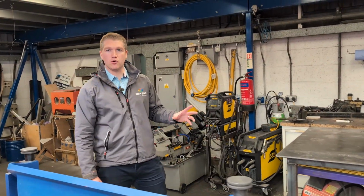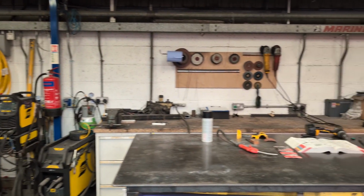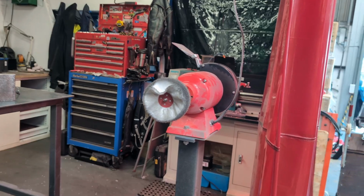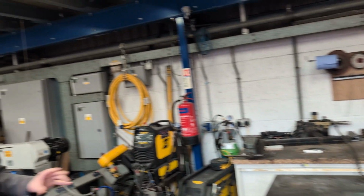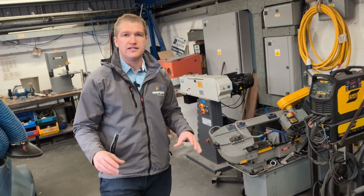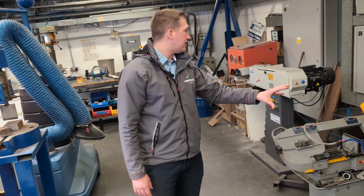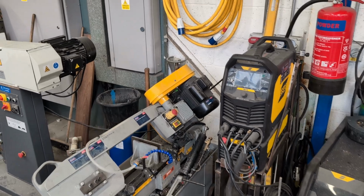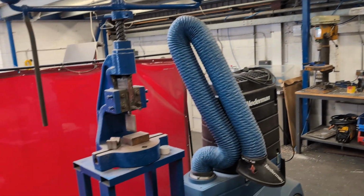We've got 7 full-time engineers here at Morgan Marine, and one of those is a full-time fabricator for us. So he does all our bespoke metal work. We do anything from stainless, alloy, really any sort of marine fabrication you can think of, radar arches, A-frames, dinghy davits, we can do all of those. So you can see all his welding equipment here, various cutting machines, shot blasters, and a lot of the equipment he uses on a day-to-day basis.